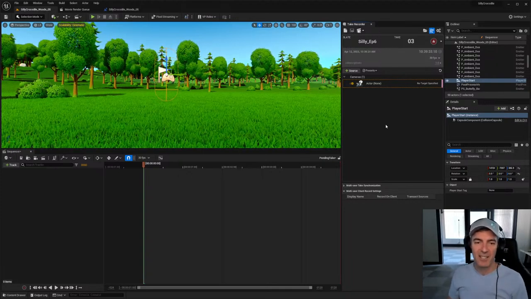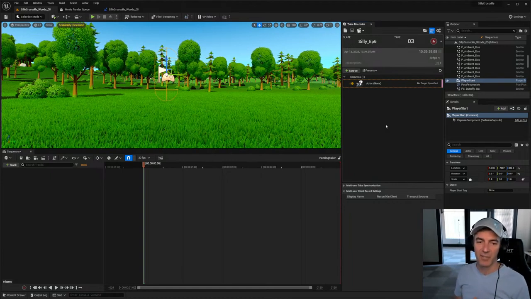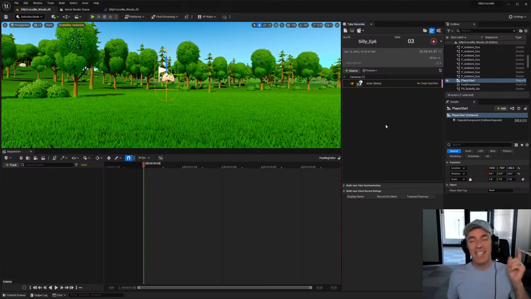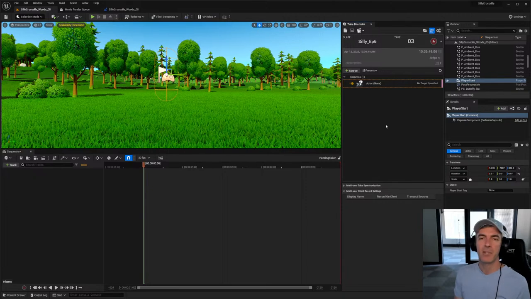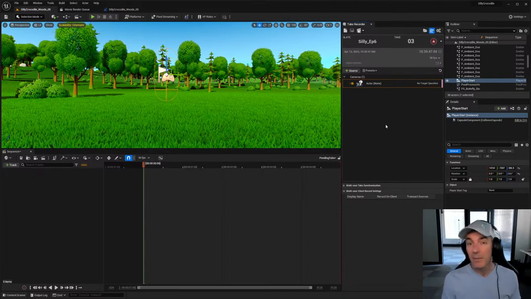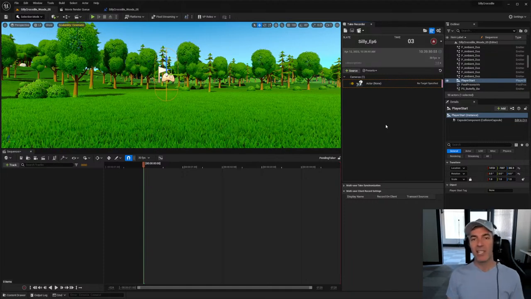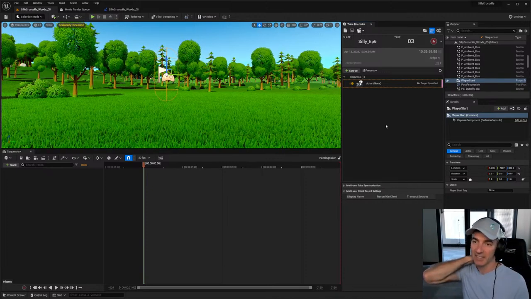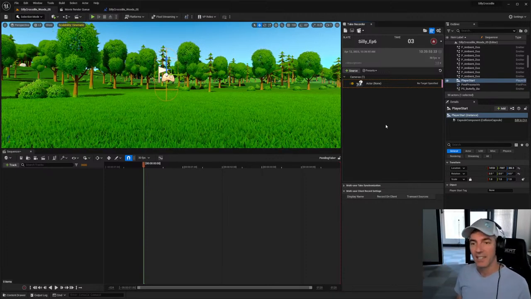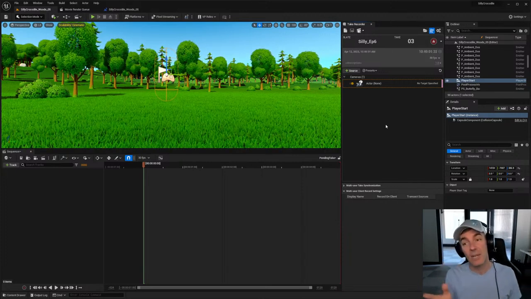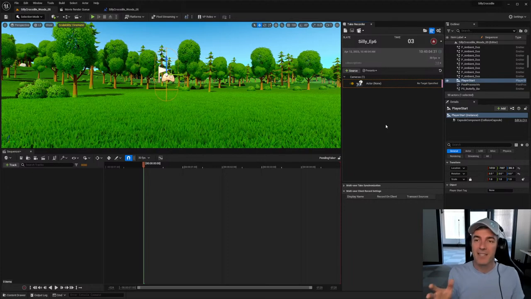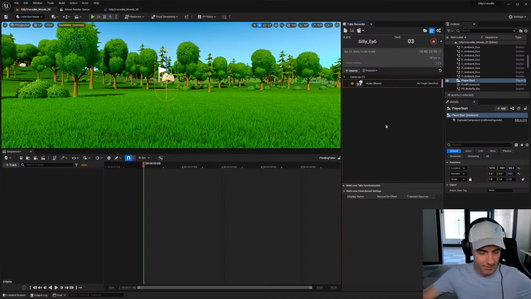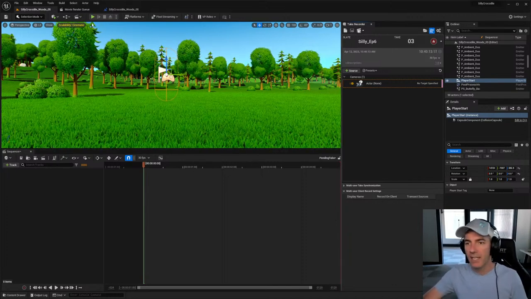I remember when Final Fantasy Spirits Within was considered the most realistic looking film ever, and now it's subpar to a PS4 game. Dude, exactly. I loved that movie. I bought that, and I remember just looking at that. My jaw hit the floor. But we were looking at it in 480p. We were looking at it on low resolution, and that's all it took to look good. And now, yeah, you're right. I could create something that looks better than that. But I have to say, it still looks good. It still has a stylized nature to it, which helps it maintain. But yeah, crazy. All right, so let's go ahead and get some recording done.